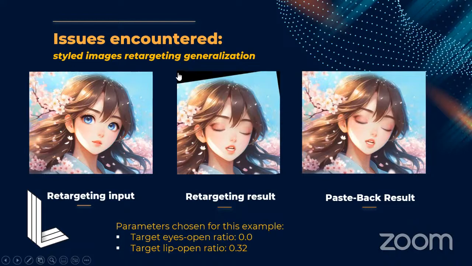By the way, do not pay attention to this black stuff over here. It is okay. This is just an intermediate image. This is the final output. But as you can see, the brows over here do not seem natural. This is the problem, specifically related to the styled images themselves. So yeah, these are the parameters I chose.